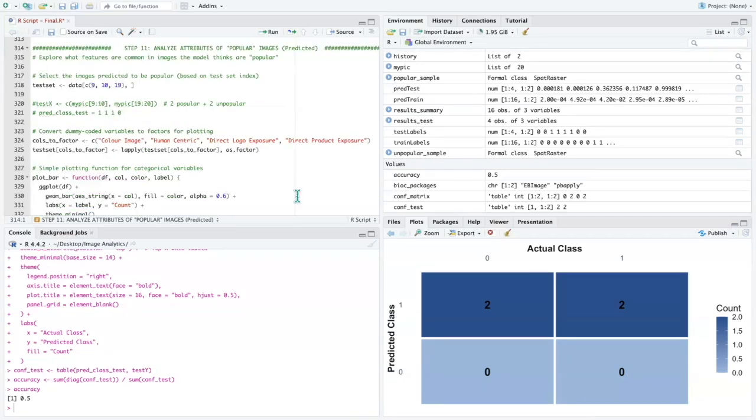All right, so far we know whether future images will be popular or unpopular if we use the trained model. But we also want to know whether these popular images have certain features in common, whether unpopular images have certain features in common, and that is what we are going to do in step 11.